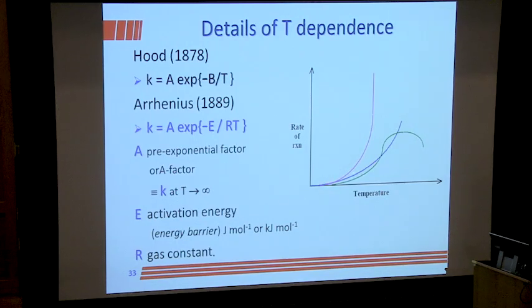If we look at the rate of reaction, let's look at the magenta line and the blue line. They're coming up at about the same temperature, so they have about the same activation energy. But the magenta line then rockets up faster than the blue line, so its frequency factor is a bit higher. For the green one, the activation energy is a little bit higher, and the frequency factor is a little bit lower.